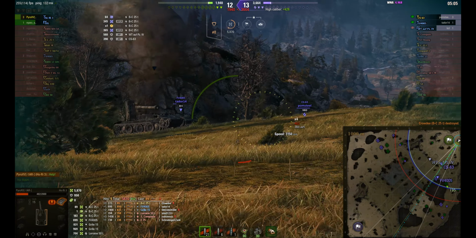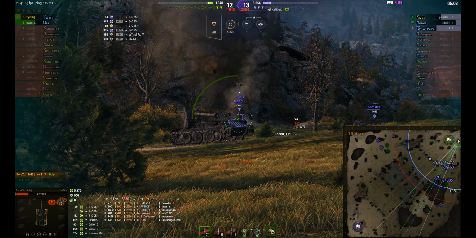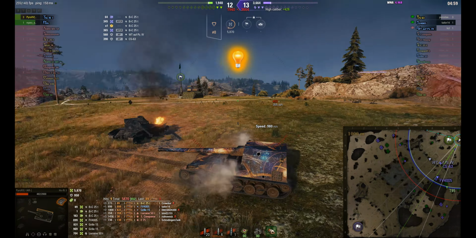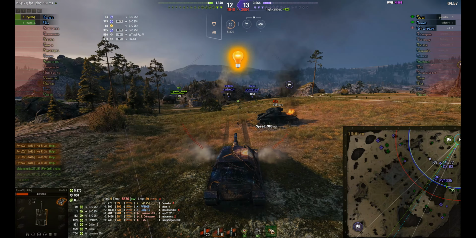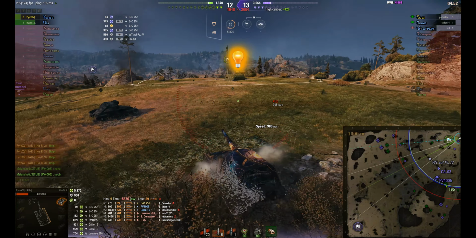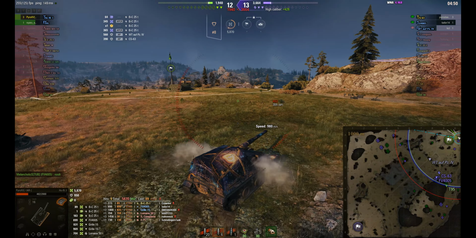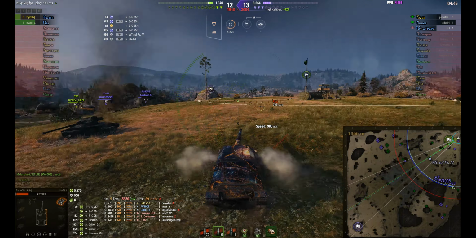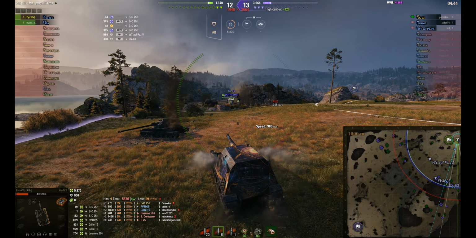FB just getting down behind cover. No, he might be able to get him now. Oh, and that one misses. That's a bit sad. He's just under 6k of damage. Is he going to get any more? There's 3 tanks left. There's the Waffenträger, who is down the middle somewhere, the FB and the CS. And the CS and the FB together.